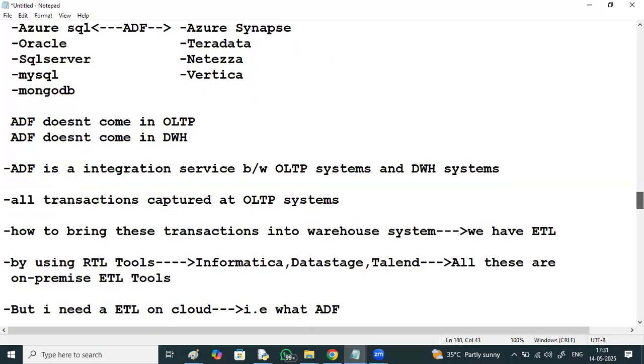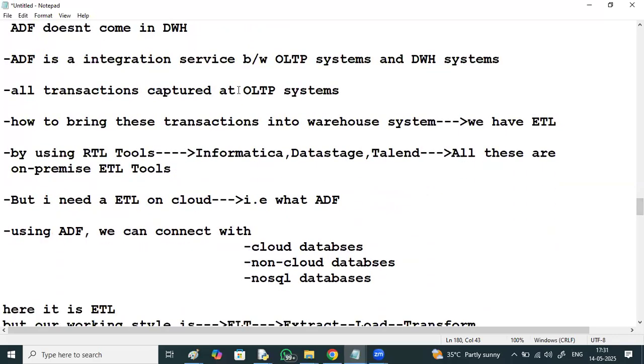Yes, ADF is an integration service between the separate OLTP systems and the warehouse. How do we bring the data over? We have ETL. We have many ETL tools like Informatica, DataStage, and Talend. All these are on premises. Instead of on premises, today everyone is going with the cloud, right? But I need an ETL on cloud. That is what ADF is.